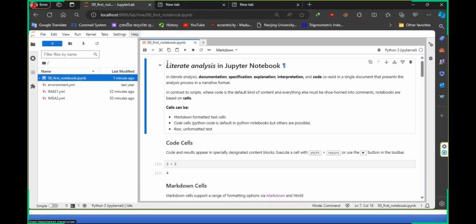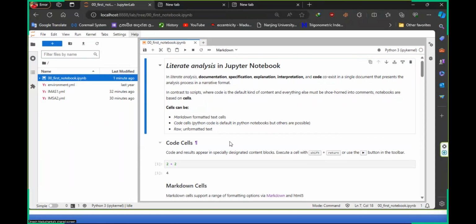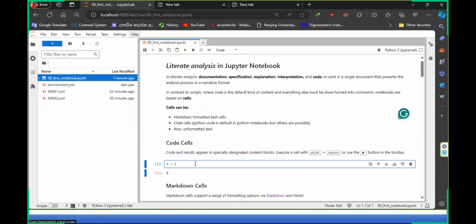Here you can also see the currently activated cell. The currently activated cell is highlighted, here in blue color. Now I am working with this cell. This cell is a markdown cell, and this is a code cell. When I click here, this is the activated cell and it changes in here.